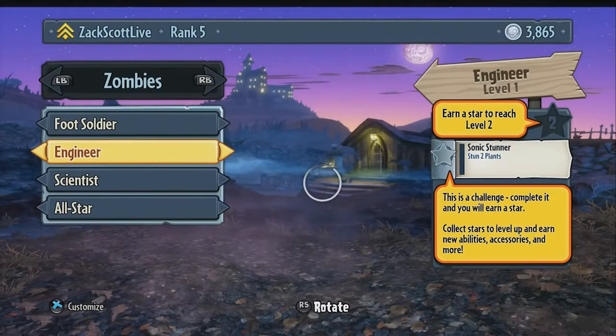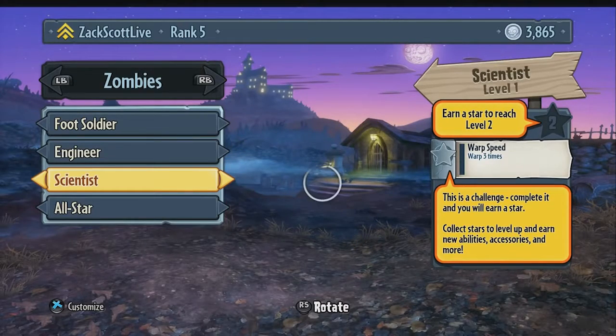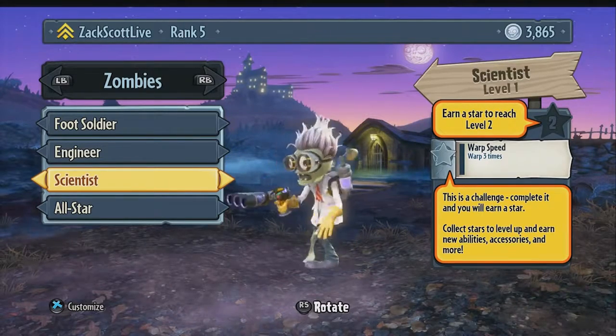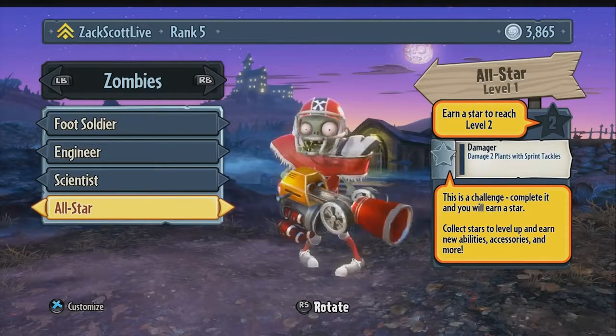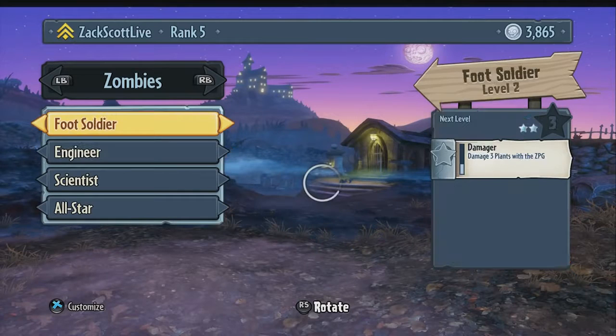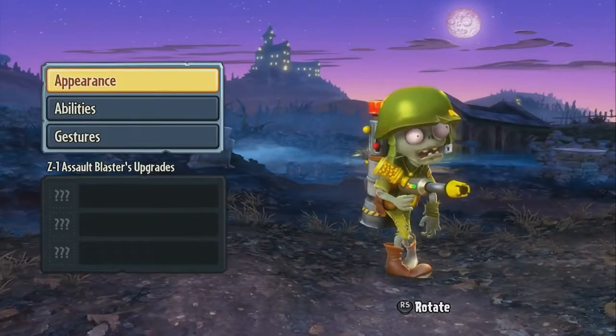The engineer, that's what he looks like. And the scientist, I don't remember if I checked these out or not. That's what he looks like. And then the all-star is right there. He looks pretty cool as well. And overall, you know, I mean, this is a great game. This is a fun game already. Even though I'm just starting out, this is fairly fleshed out. I'm pretty happy about it.